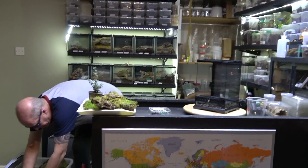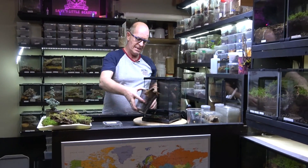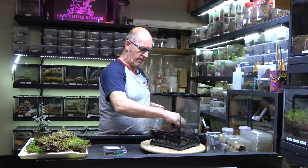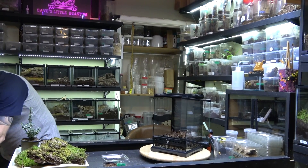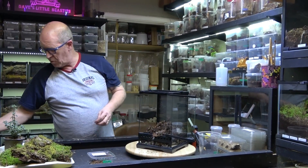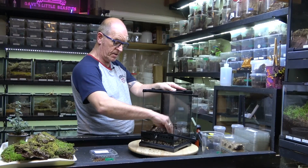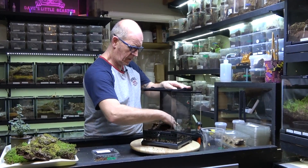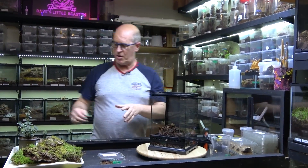Fingers crossed we might get a sac if we're very lucky. So we're going to put in our drainage layer because we do want to give these guys a fair amount of humidity. There's not a great deal known about them — same as the red fang, very very little. So we treat them with respect and care similar to how we would our cuprianas and salieis, and if you've kept Brazilians before, we can follow the same care. These guys come from Cameroon, so it's going to be warm and humid.